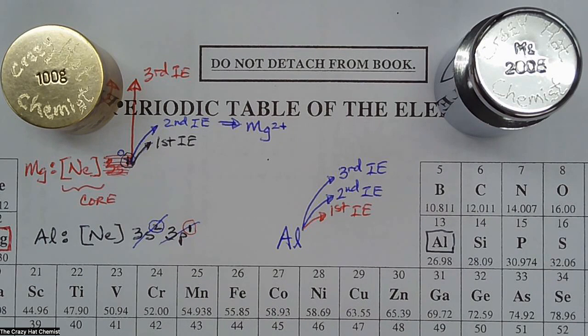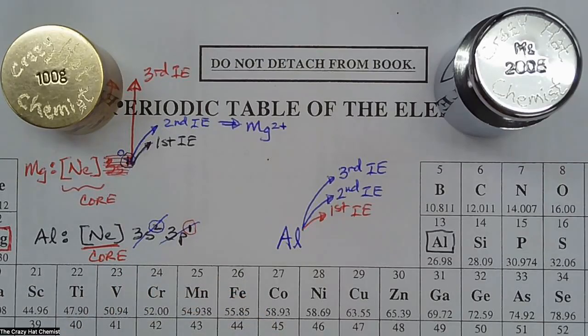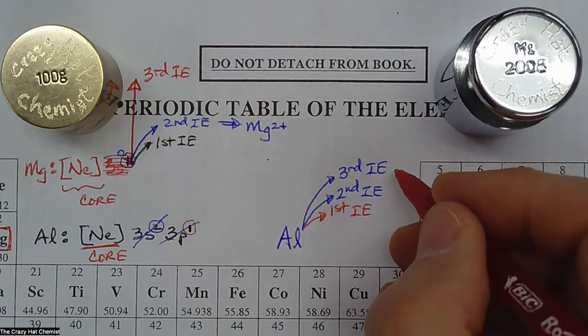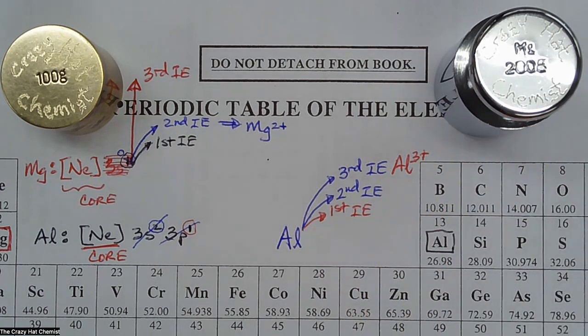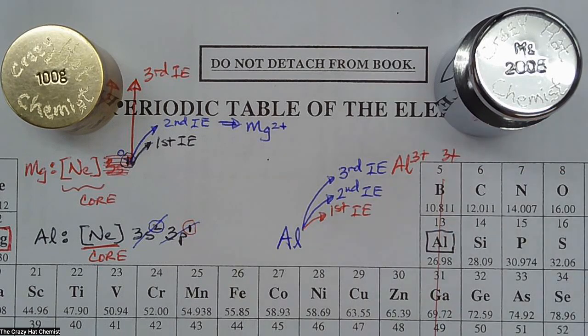Now you should see what remains, just like what we had on the previous problem, are core electrons. Core electrons are interior electrons. I've removed the three valence electrons for aluminum, and at this point you're forming the aluminum 3+ cationic charge, which is the predicted charge for everything in this column, and aluminum is in that column.